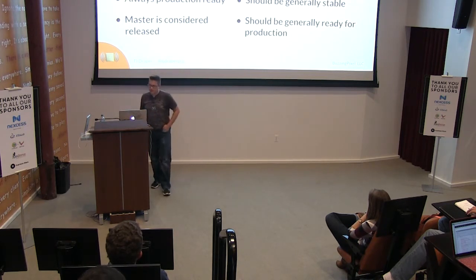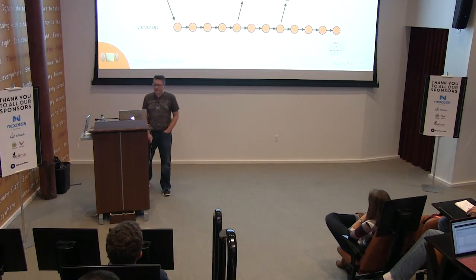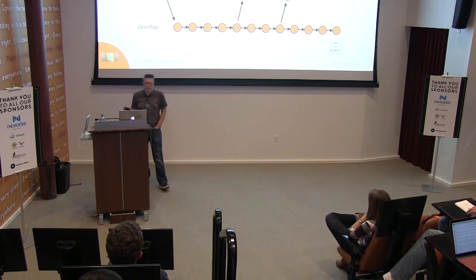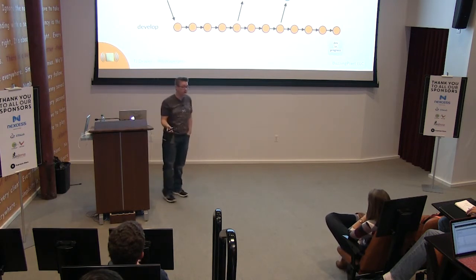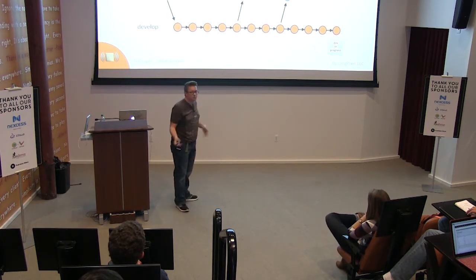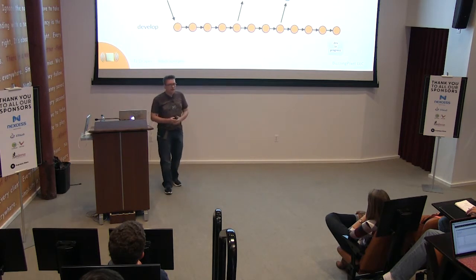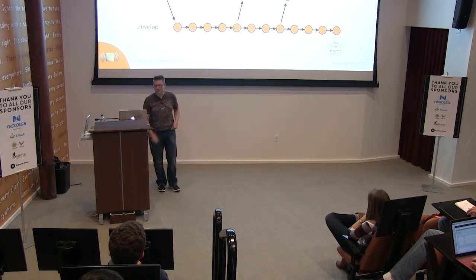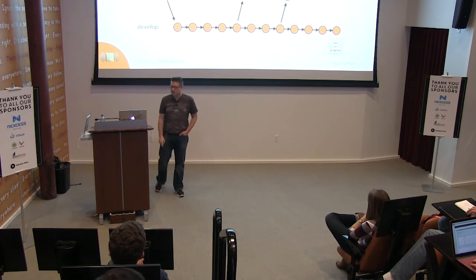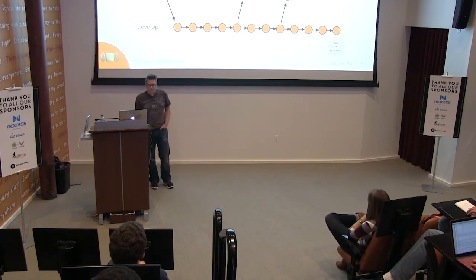Okay? So let's talk a little bit more about the develop branch. Develop merges to master when the release is ready. So here's kind of a graph. You can see up here there's a graph of when you start a repository, then you branch off and you create your develop branch from master. And you make commits, you merge in commits, and you generally prepare for that release. And then when that release is ready, you merge that into master. And then you make more commits, more changes, more releases, and you push those into master, and on the cycle goes. So that's the develop branch.